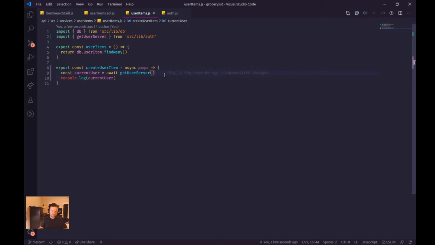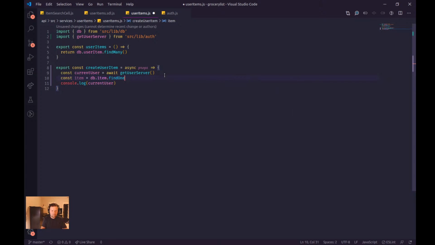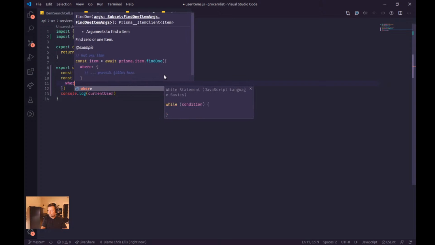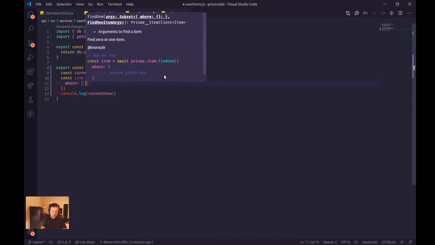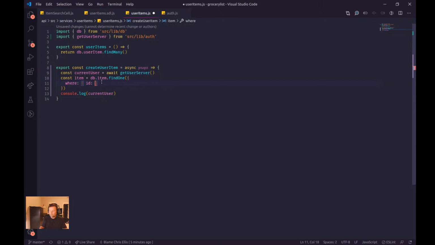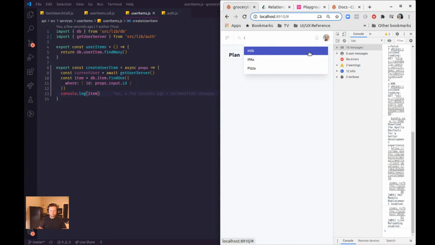Let's get the item. db.item.findOne where ID is equal to props.input.id. Let's check the item.